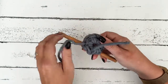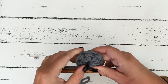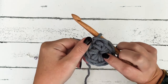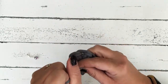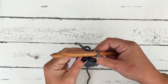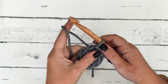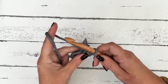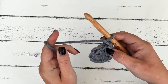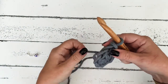Okay, now this bit here you can pull tight and it will close that gap that we had in the middle. Okay, and then as I said, we're going to sew that in at the end to get rid of the ends. Okay, let's move on to round 2. So we're going to chain just 1 now, okay? We're not going to count it, it's just going to help keep the round flat.